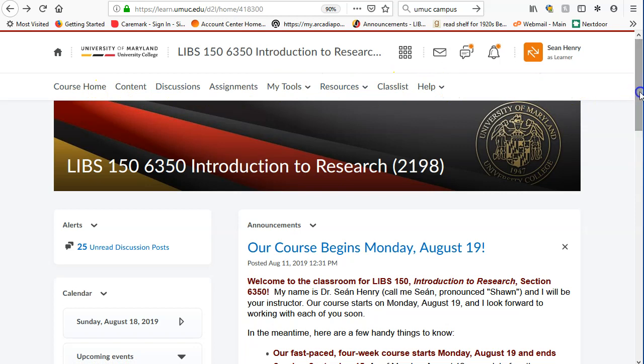But at the very, very tippy top, over here, next to where your name appears in the top right corner, you're going to see some small icons. It's called the mini bar. And the most important one for you is probably going to be this one that looks like an envelope. That's where you can instant message or IM other people in the class from here, including me. However, if you want to get the quickest response from me and you really need to get in touch, do it the old-fashioned way by email, because sometimes I take a vacation from the classroom for a day or two, but I'm always on email.